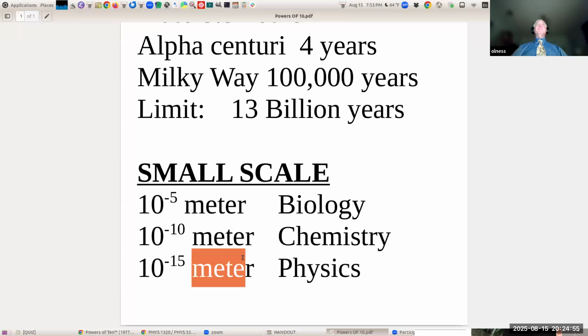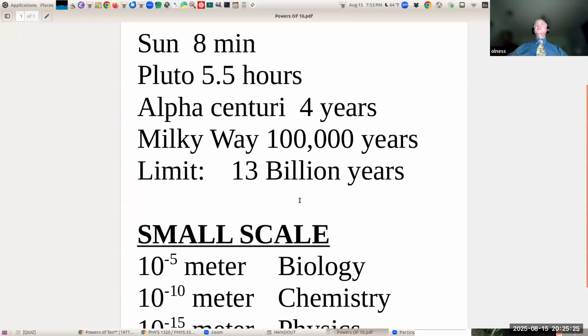Okay. And then we've probed inside the proton and we've discovered there are quarks inside the proton at smaller scales, somewhere around 10 to the minus 18th. We've also tried to probe inside the electron, but to the extent we've been able to, as far as we can tell, the electron is a point-like object. So we've probed the electron down to 10 to the minus 18, 10 to the minus 19 meters. As far as we can tell, the electron is not made up of anything. It's a point-like object. But anyway, those are some references as you go.